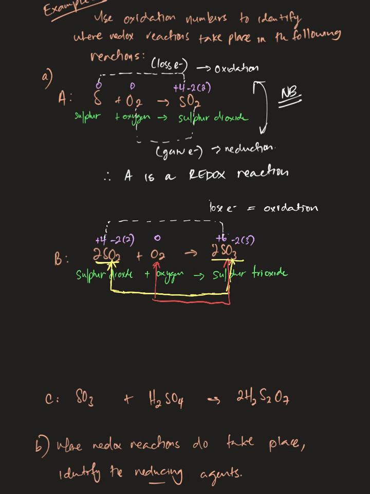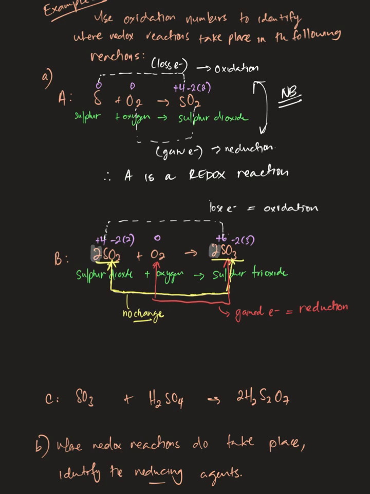Now, if I look at the yellow one, it's -2 on this side and -2 on that side. So what I can see is that there was no change. All right. However, if I'm looking at the red one, I started off at 0 and I ended up at -2. So how did that happen? The only way that could have happened is if we gained electrons. And if that happens, I have reduction. Right, so another thing that I noticed here, and you're probably wondering as well, what happens to this?